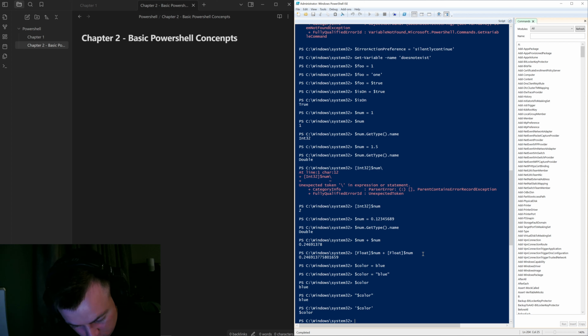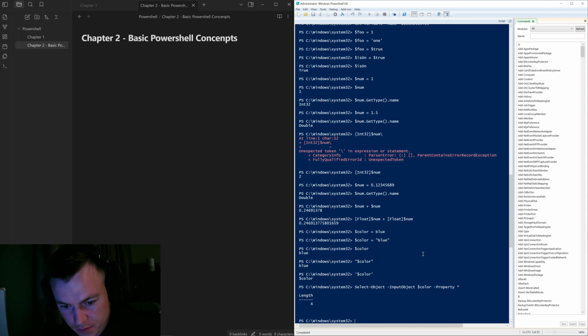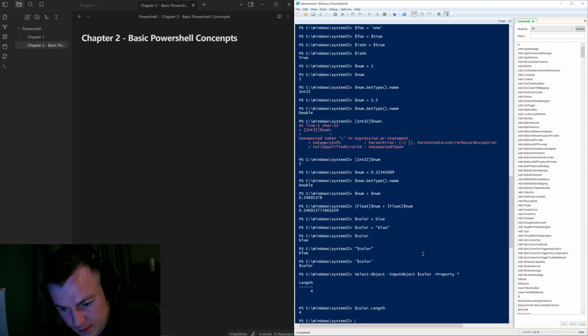Then it talks about inspecting properties a little bit more. So then we can go into here, Select-Object, InputObject $color, Property *, Length 4. $color.Length is 4, because we're looking at blue as of right now.